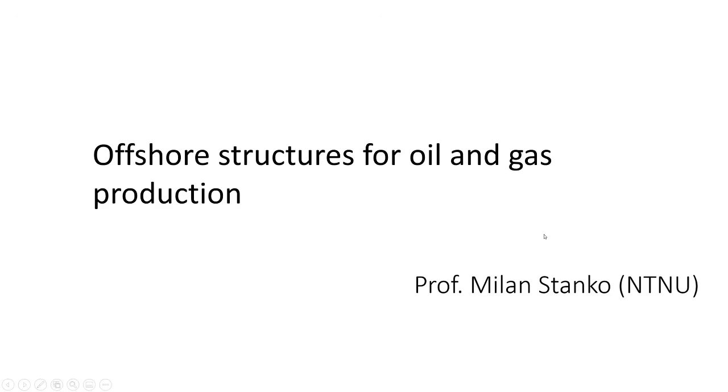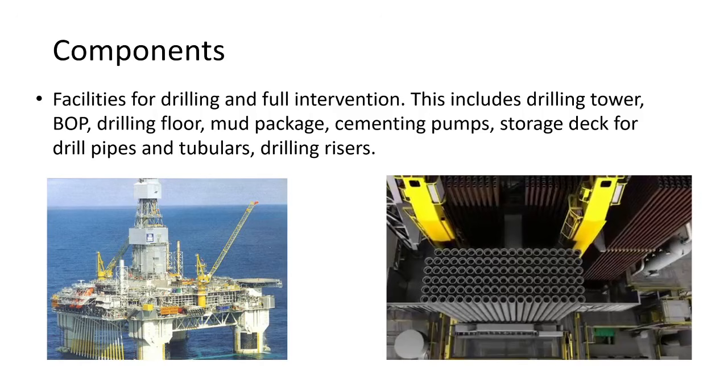In some offshore fields we don't have an offshore structure. We simply produce directly to the shore, if the distance is short, or I can produce to a neighboring field, to existing facilities. But for most cases, I'm going to need an offshore structure to produce. So I want to go briefly through the components that are typically included in this offshore structure.